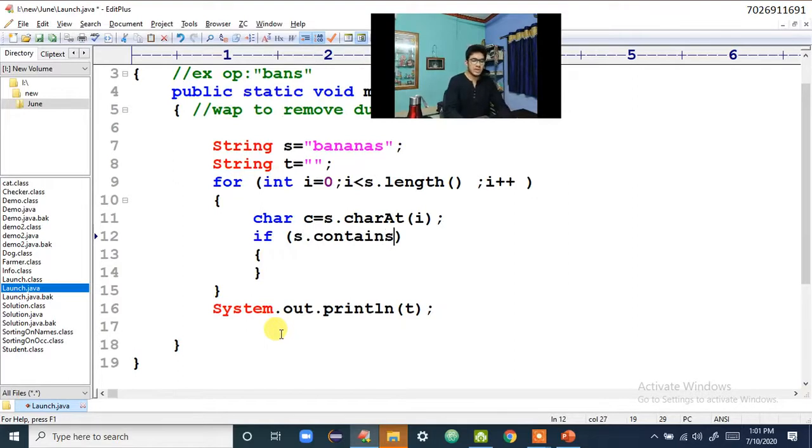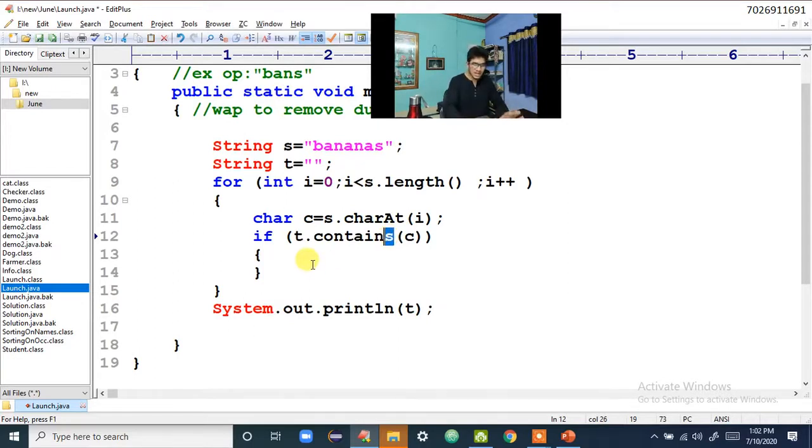Why not s dot contains? Because you have taken the character from S. You have taken the character from S only, and again you are asking, is it in the S? So I hope you have understood, right? You have taken one sample from here, and again you are asking, was this present there? Yes, you have taken from there only, so definitely it is present there. So s dot contains, you should not tell. Does your bucket, the empty string, contain the character C? It is contains. Why am I telling every time? Because you will make a mistake if I don't tell.